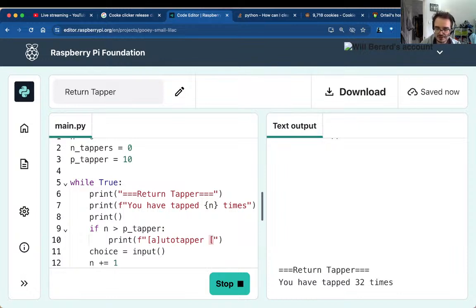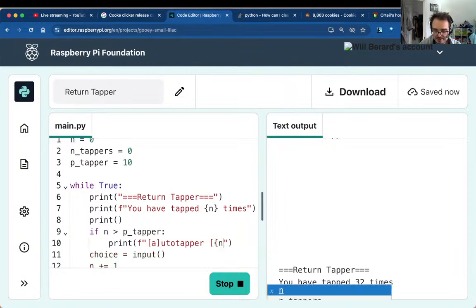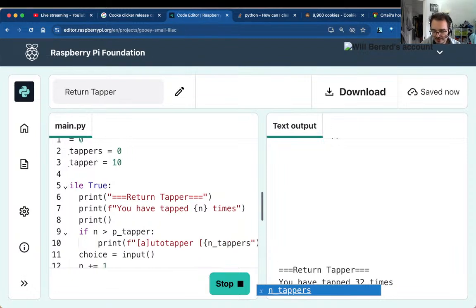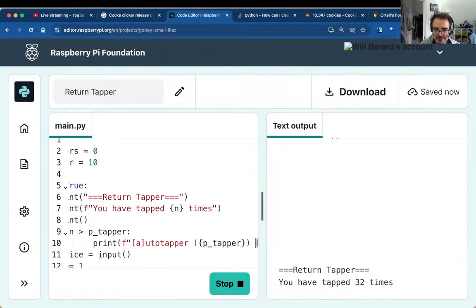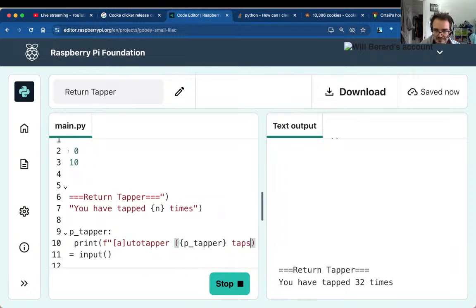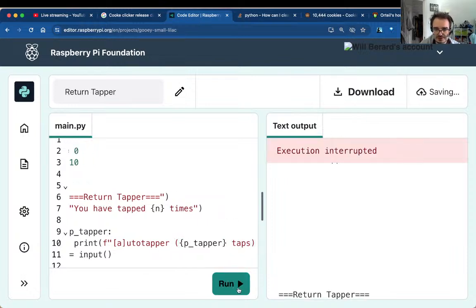So at the moment, how am I going to display that? If I'm consistent, I don't even need to put text. People will recognize the first thing is the first thing and the second thing. What I mean by that is like press A for auto tapper, this is how many you have, which I'm going to put after the price. The price I'm going to put a unit count. So the price is p tapper. Tabs. Is that too long? We'll see. Okay.